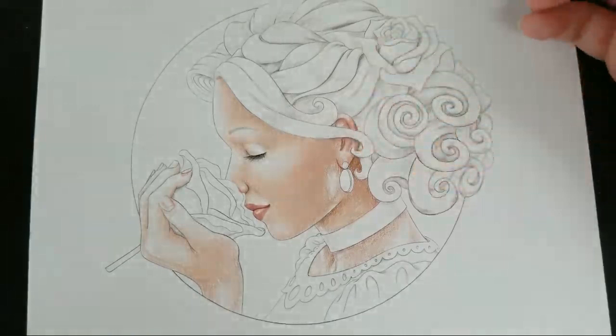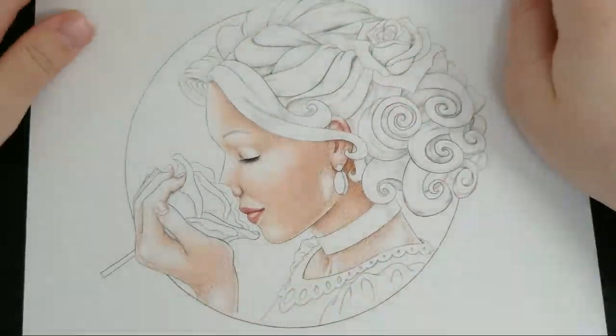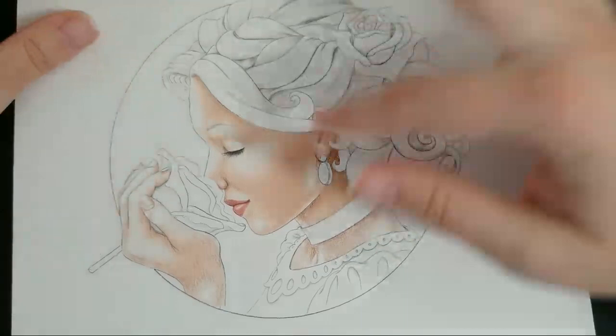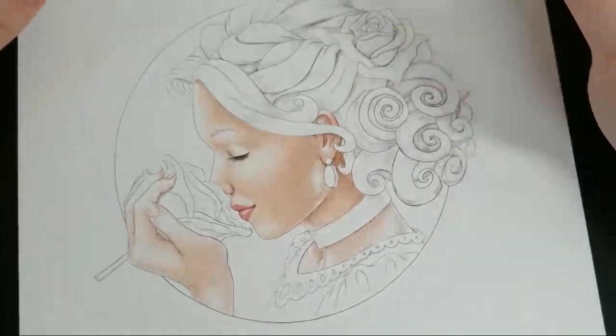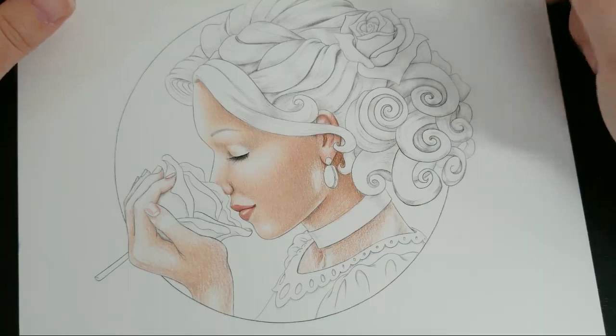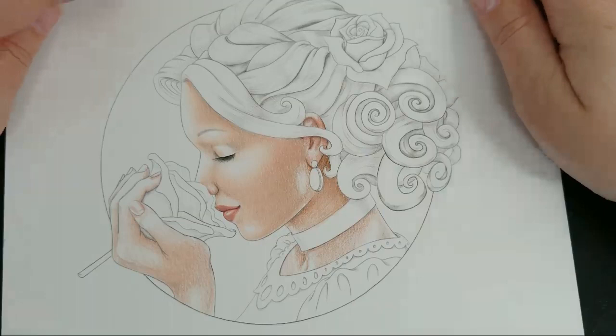All right. So we're pretty much where we're going to be for an hour. But hopefully this helps you guys out. Where I would go from here is, of course, I would give the same treatment to the hands and the rest of the neck as I would the face. So I'd blend it out and also maybe darken up some of the shadows around her ears and just under her ear and under her chin and her choker and all that. But hopefully this helps you guys out, and I can keep going on this. If that's something you guys want to see me finish, we can definitely do that together in another session.